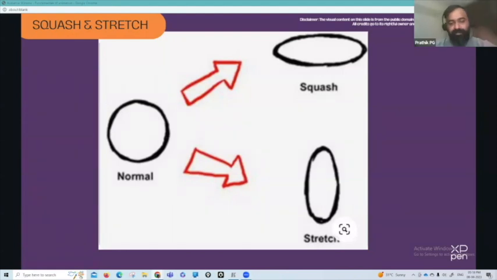I'm connecting it to mass, the overall object that is being modified to create a little bit more interesting movement, or more dynamic movement. The amount of this squash and stretch highly depends upon what kind of style you're using, or is it going to be too cartoony? A squash in a Tom and Jerry cartoon and a squash in a Disney movie is different. The amount of squash is different. So that is highly connected to how your animation is and what level you want to take it to. Take it in terms of style.